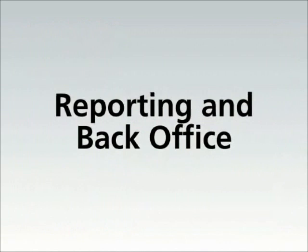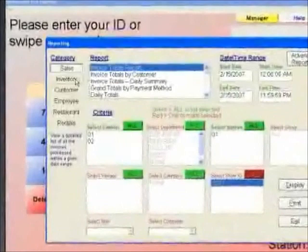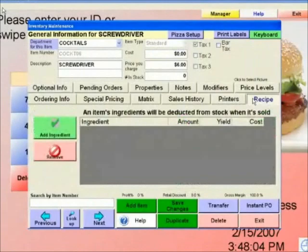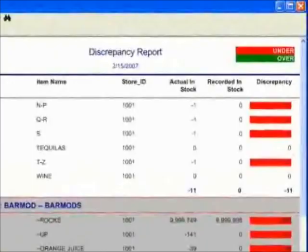Your back office is also easy to manage as Restaurant Pro Express makes reporting easy and efficient. Track inventory, sales and server performance, store recipes and ingredients, find out your best sellers, print shopping lists based on need rather than guesswork, and process reports that will help your business be more efficient. Ingredients will automatically deduct from your inventory based on recipes of the menu items you sell. Discrepancy reports will show you what you are over and short on, helping identify theft and waste.